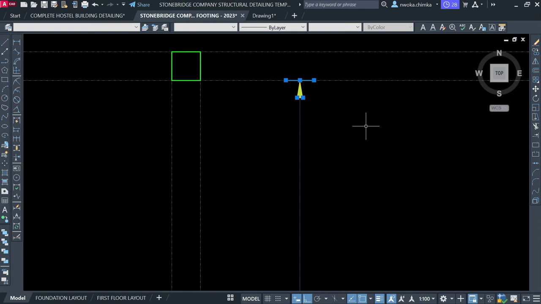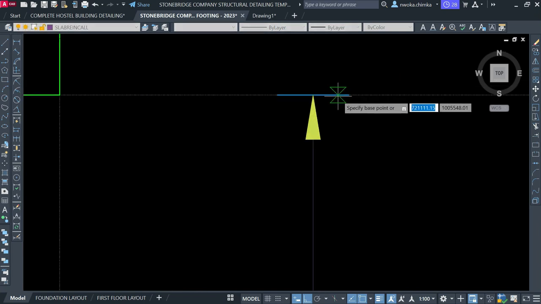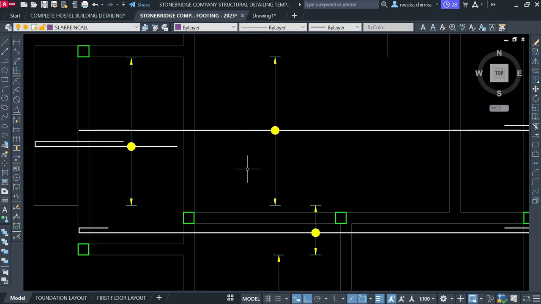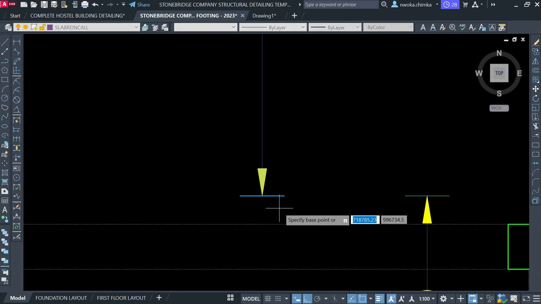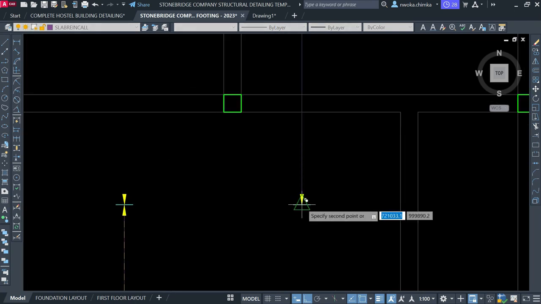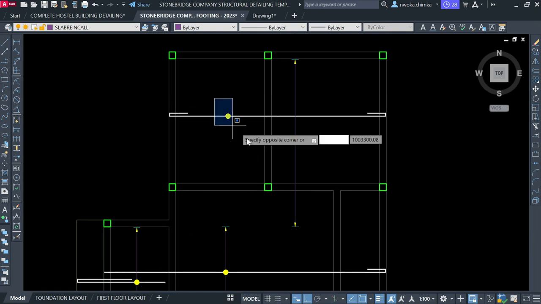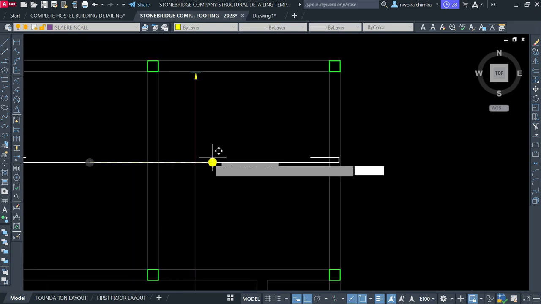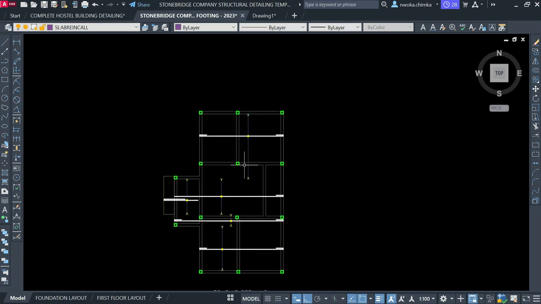Then come here and give my cover of reinforcement by moving this downward, C 25, enter, and then TR, trim, and trim this off. Then come here again, CO, pick this up here, and keep this here. Okay, that's fine. Then move my bulb here, this is my colored circle, and take it up from here. Okay, keep this here. So we have done all the horizontal bottom bars, as you can see right now.